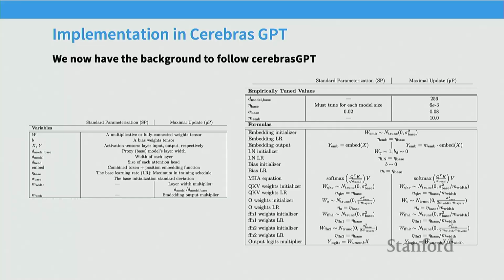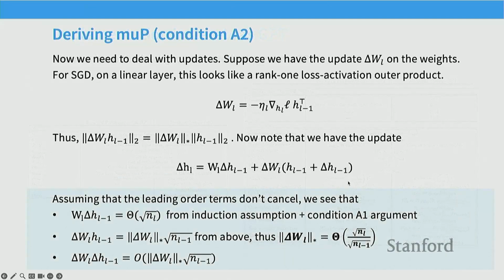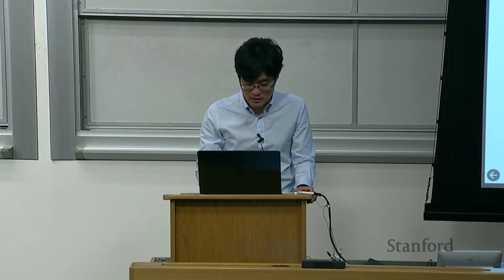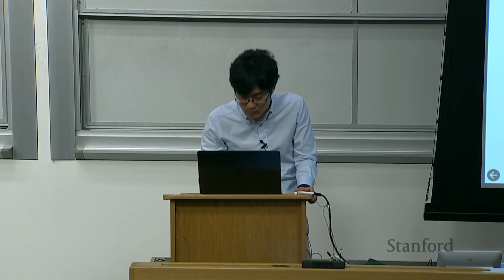Okay. Any questions about μP derivation or Cerebras-GPT or any of the other things? Yes? There's no assumption about any architecture, right? So it can be a transformer or any other model. Yeah, so that is part of the subtlety. The question was, what are the architecture assumptions? Well, technically there's an even stronger assumption here.